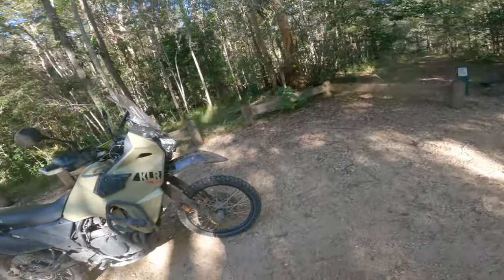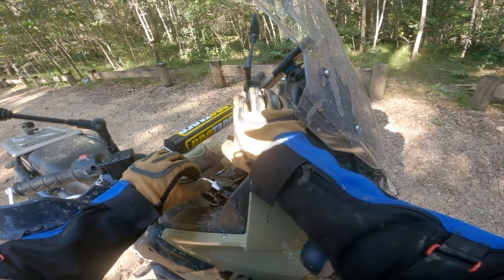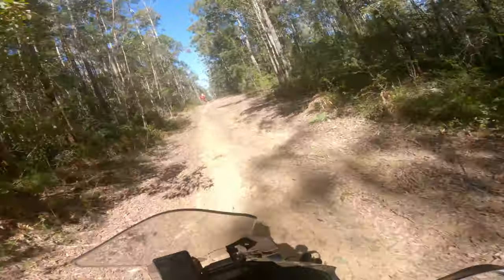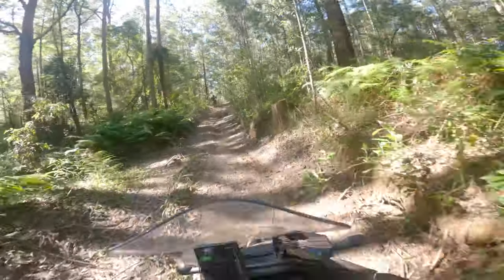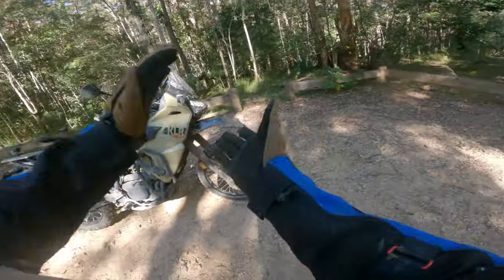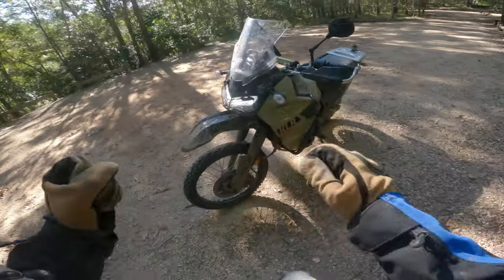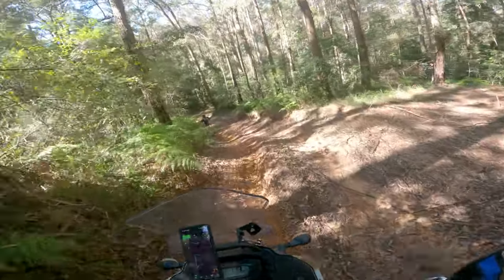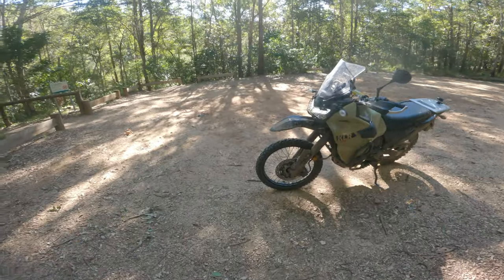The forks are a huge improvement — a huge improvement. Here are the preload settings I used: about five turns in, and I just left it at that for the whole day and was very happy with it. For my full long-term review, I'll fiddle with this some more. The forks are so much better — I'm now no longer afraid to push it on unknown trails where you don't know if there's going to be a washout or something on the other side of a bump, and it's not going to plough through and bottom out and spit me off. It takes the hits and I haven't bottomed out once today — fantastic. The bike in general is just much more controlled, the rebound is performing much better. I did get it to spring back a little bit a couple of times over whoop sections — I was getting a bit silly and my technique wasn't great, so that didn't help — but everything else was fantastic.